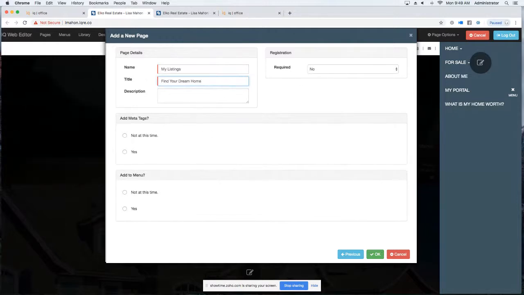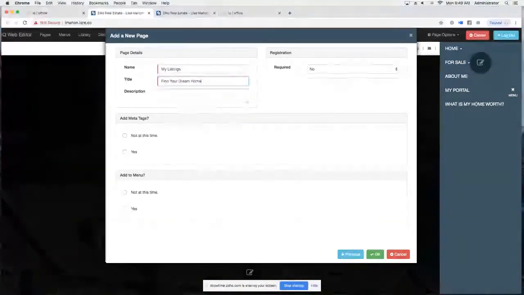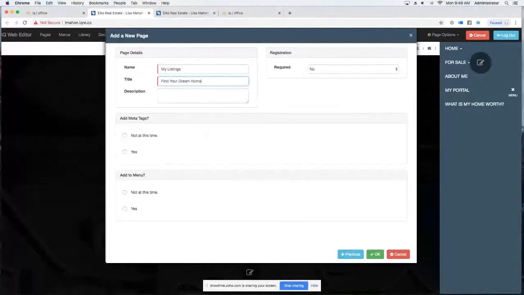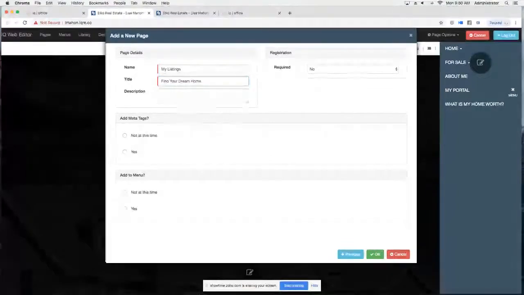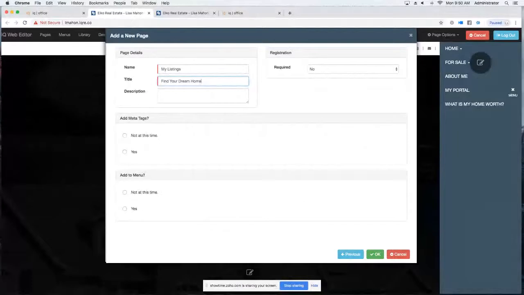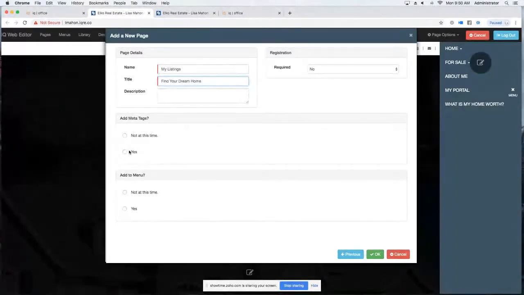And then if you're going to add meta tags, for those of you that don't know what meta tags are, they're snippets of text that describe a page's content. So they don't appear actually on your page, but they appear in the page's source code, which is all that coding back end that people don't normally see. And they're essentially little content descriptors that help tell search engines what a page is about. So when you're looking on Google and you see those little brief descriptions under the search results, those are essentially what meta tags are in the simplest way that I can explain it. So those of you that are more advanced, you can actually add those to your page here.